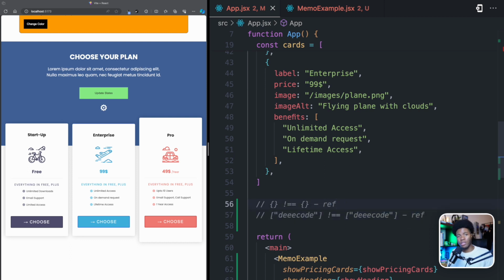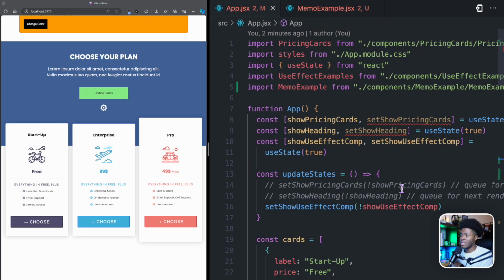So far we have come to see that with objects, because these two objects have different references, even if they have the same data, the references are not equal. And same thing with the array. This array has a different reference than this array, so it is not equal. I have a lesson where I dive deeper into why objects like these are not equal. I'll link it in the video description below. You can check it out if you want to know more detail on this.